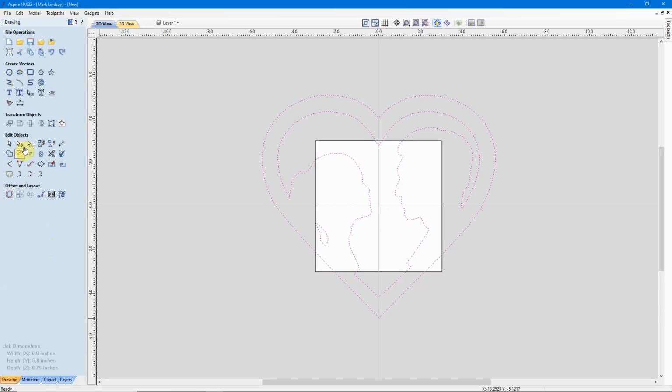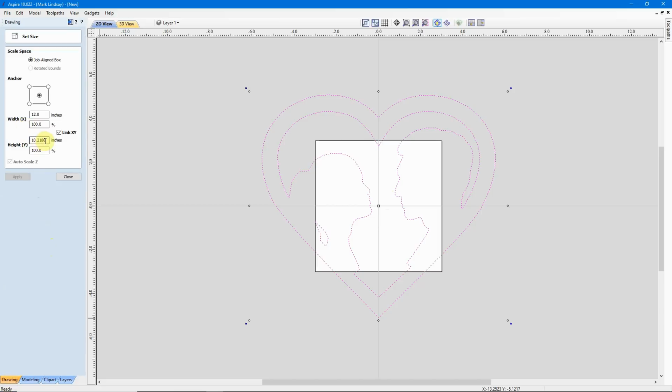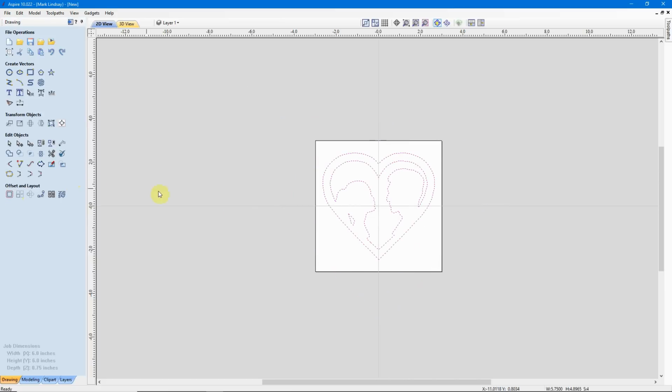Come back over to my drawing tab, and again I'll resize it so that the largest dimension is less than 6 inches. Make sure I have link XY checked, and I'll go 5.75. And I'll click apply, close, then click off. Now, before I export this, just a quick word.